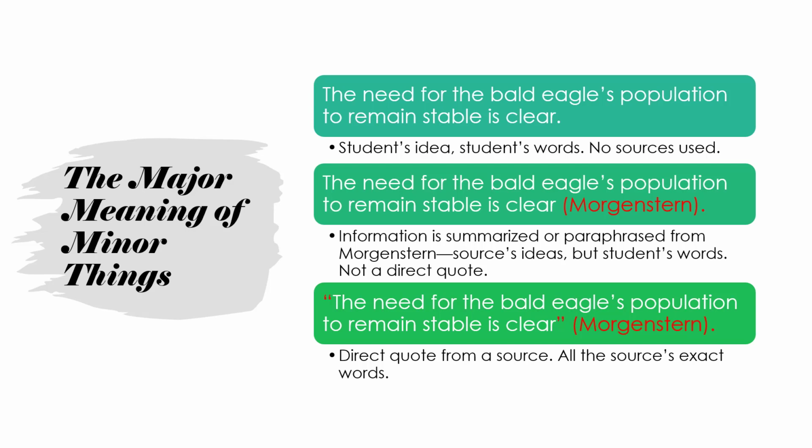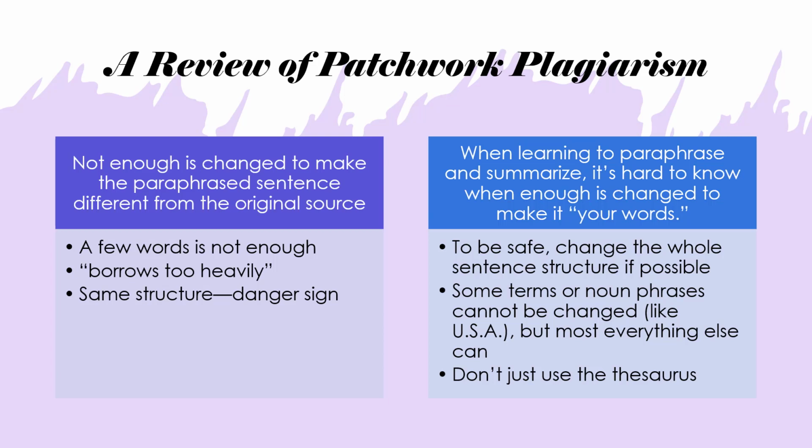Okay? So when you use a direct quote and you copy and paste, you have to have quotation marks or it is plagiarism. If you are paraphrasing and using different words, you have to have that in-text citation or it is plagiarism. All right? So now with patchwork plagiarism, let's review this really quickly because this can come into effect when we start incorporating sources into our essay.